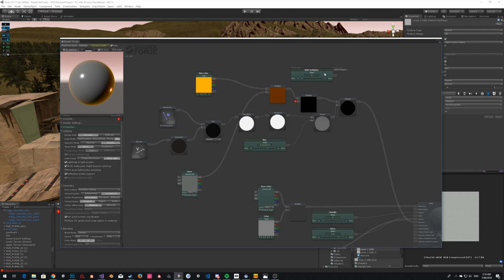What I mean by HDR multiplier is that if you've been working with digital graphics for a long time, but haven't done anything recently, you tend to think of colors being within the range of black to white. That means you've got a constant range, which is usually represented by the numbers 0 for black and 255 for white. When you work with HDR, you actually start working with values that are brighter than what we would consider white to be. So you might have a red that is above and beyond 1.0 on the red channel. And what that typically does in 3D engines is we use that for bloom. So you get bright glowing objects when they're really bright.